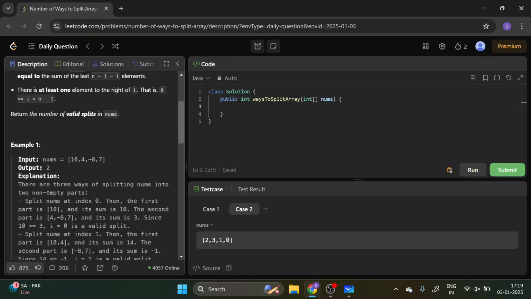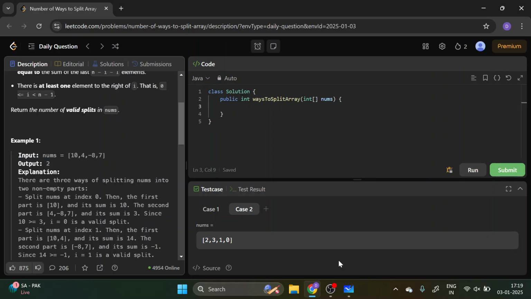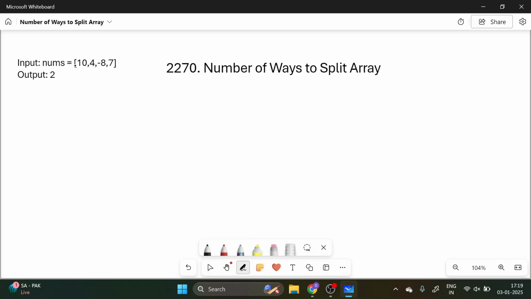So basically, we can see the example here. We have the example 10, 4, -8 and 7.